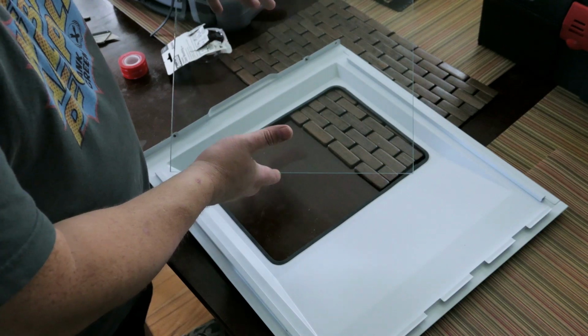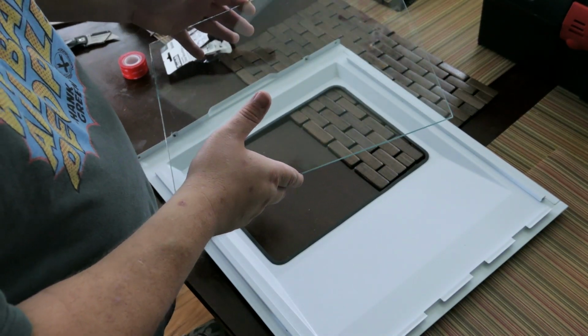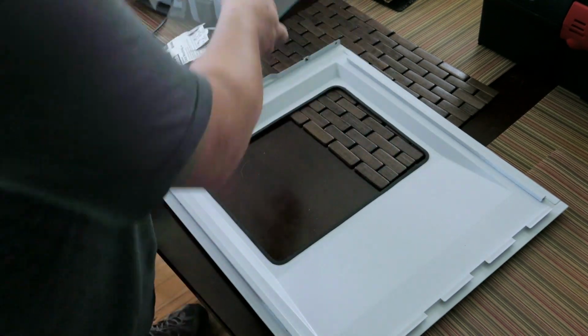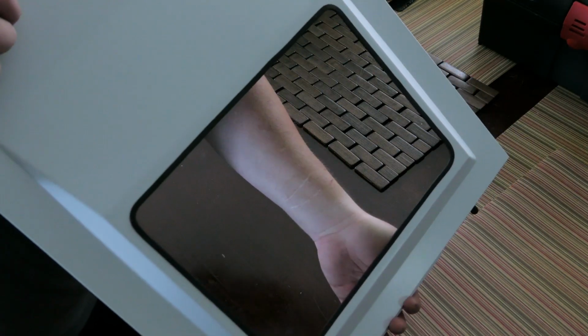So this did cost about $30, but again, it is custom-made tempered glass. So first thing you're going to do after you have the channel, actually I want to show you guys how nicely the channel covers any imperfections, and the corners look pretty dang round, so we're all good there.